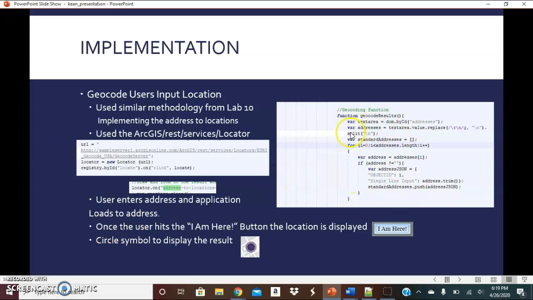And this to the right is the function that I created to do so, again using that single line input. And once that is entered, once the I am here button is clicked, a symbol displays the user's location. And I will show you my full script at the end of this presentation. For right now, just screenshots.